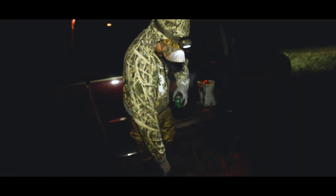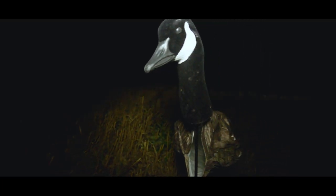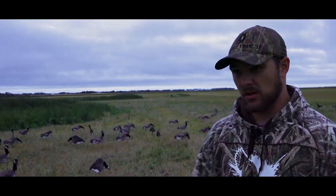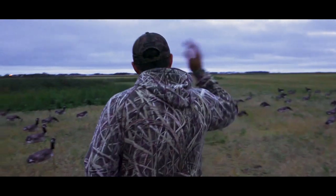It's the morning of August 20th. As you can see, we were fighting some serious mosquitoes out here in North Dakota, but we got set up. We probably got about 4 dozen white rocks set up. And what we did was we used these socks. We got a pretty decent wind, and then we used the 3D head silhouettes to fill in to give us a little different profile. This was option B, and that's what we're gonna do, hopefully. Birds will get up and moving here in a few minutes. We cannot get eaten by mosquitoes.